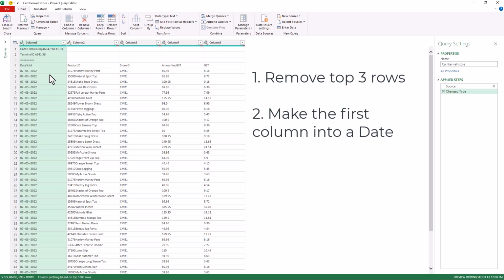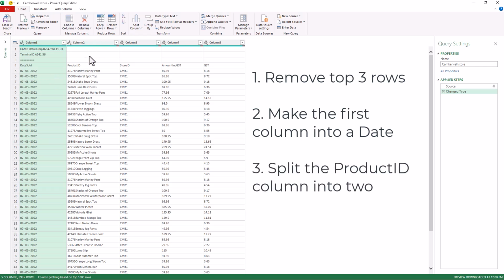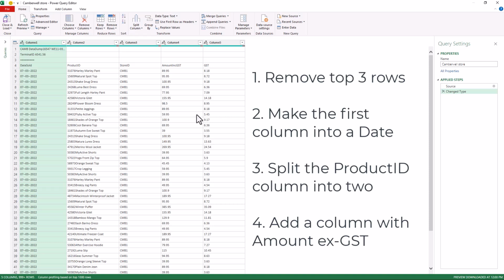So we'll talk about that later. We need to split column 2 into a product ID, which is the number, and then a description, which is the text. And finally, how about we add a new column, which is the amount excluding GST, i.e. this column less this column.